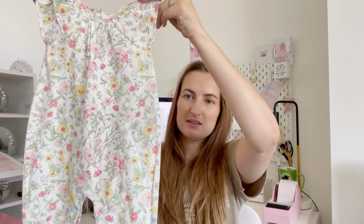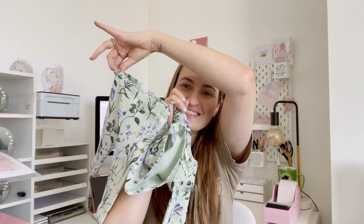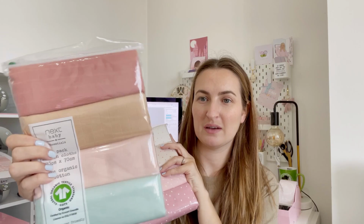So I loved this two-piece in the picture when I first went on to Next, and it's what made me look on there, because every time I've looked before, I didn't like anything. So I think this is all the new stuff, but this is a really cute green floral two-piece, and it's just a t-shirt with frills again and tiny little leggings. Then I got two packs of the cloths, and I just got a plain pack here and then the spotty ones. And then finally I just got a pack of up to 3 months sleep suits.